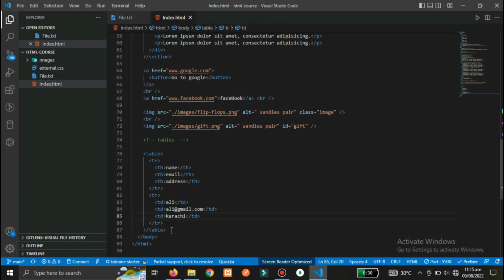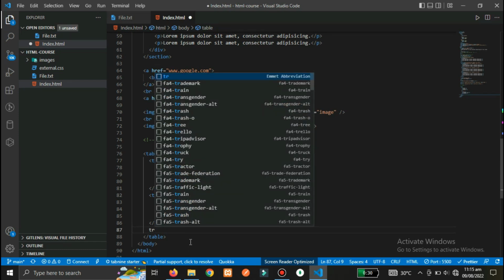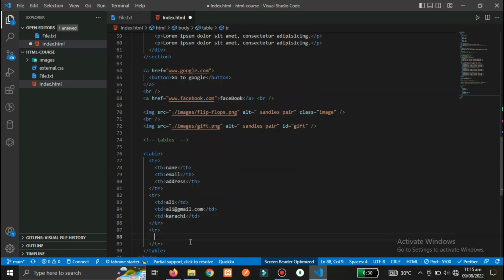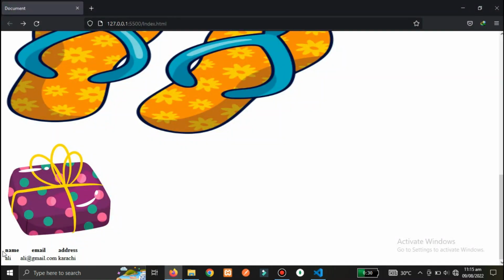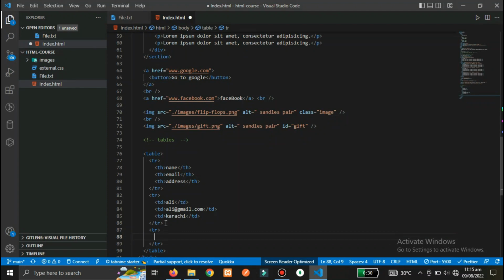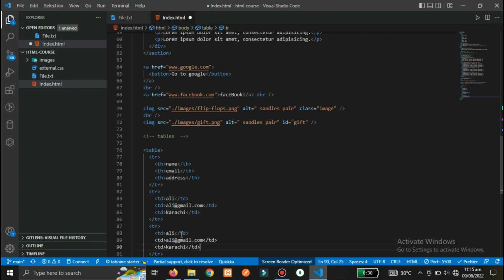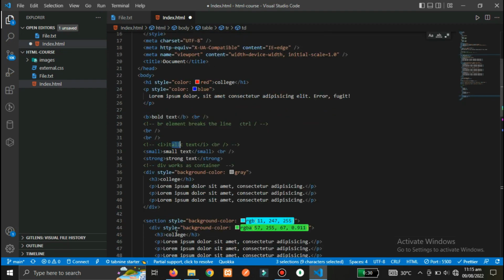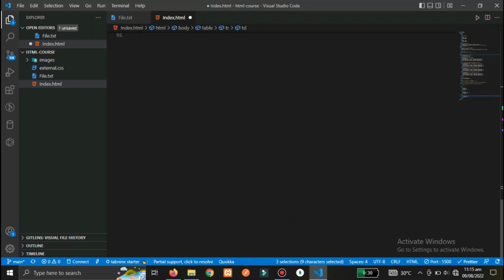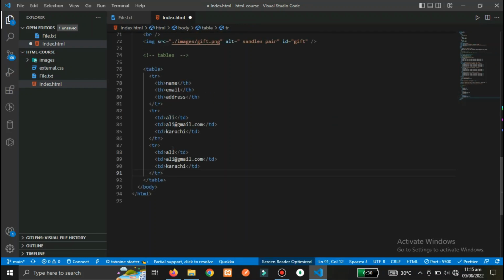Now let's say I want to write another data, then I'll create another row. I'll create a third row for again a data. These are in the form of rows: the first row, the second row, and then again the third row, which will have this whole data again. So for this I just want to write, let's say, John. You will be curious how I selected all of them, but I'll tell you a little bit later. Let's say I have Ali.